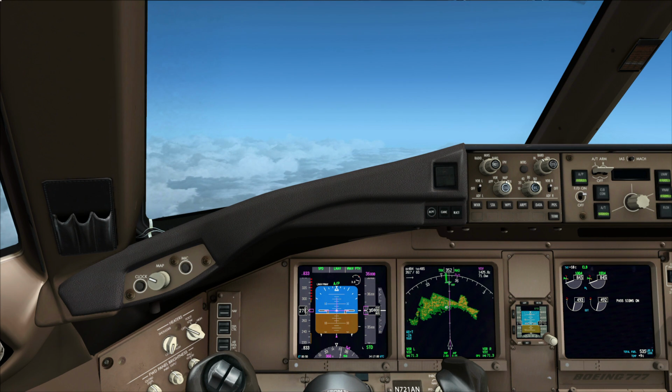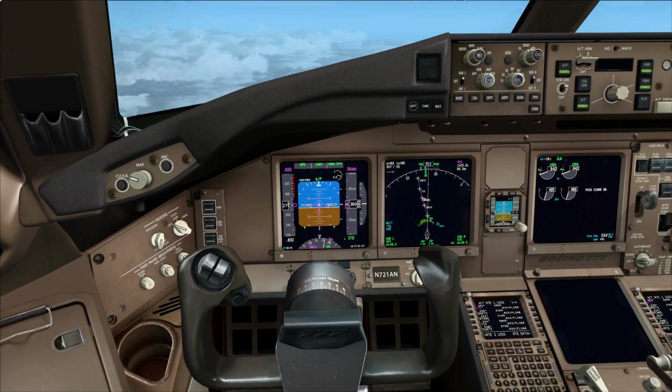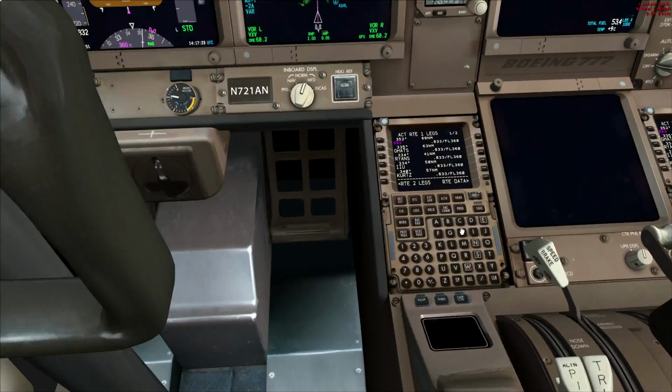Now we're well established in the cruise, we have quite a way to go. Normally I wouldn't start part 3 this early, but look, I've got a bit of a problem. My route finishes at Kurtz because we haven't selected the star into Chicago, nor the runway or all that good stuff. So I'm going to settle that up first and then I'll cut the video and meet you at the normal start of part 3, which is obviously the top of descent. So let's go ahead and settle that up.